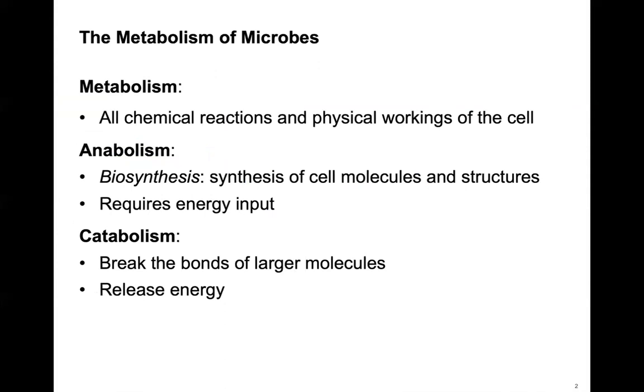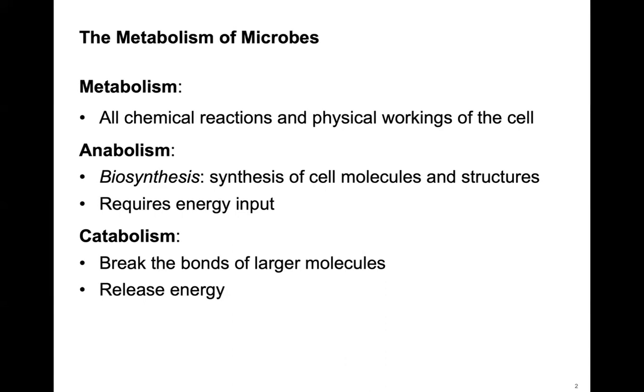Anabolic reactions is when you have biosynthesis. This is when you make the synthesis of cell molecules and structures, typically from smaller subunits. Whenever you undergo an anabolic reaction, this is going to require the input of energy. Okay, so this is going to cost you energy. An example of an anabolic reaction would be that of protein synthesis, where you take something like amino acids and link them up together to make a functional protein.